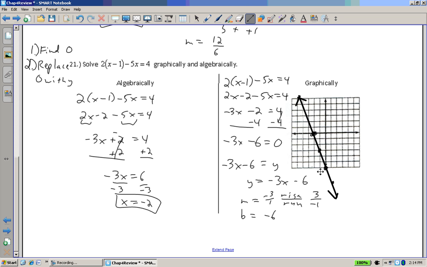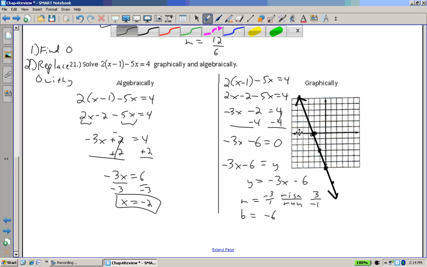Why am I putting extra points here? What I'm trying to do is get greater accuracy. If you think about a sawed-off shotgun, very short barrel, it's not extremely accurate. If you think about a long rifle, very long barrel, it's going to be much more accurate. These graphed points are sort of the barrel of the gun. We're trying to get increased accuracy by lengthening that barrel and making sure I get exactly on the x-axis, which is what I want.